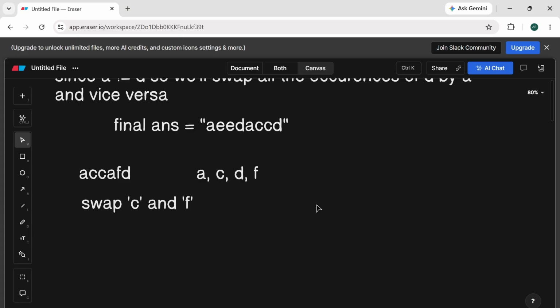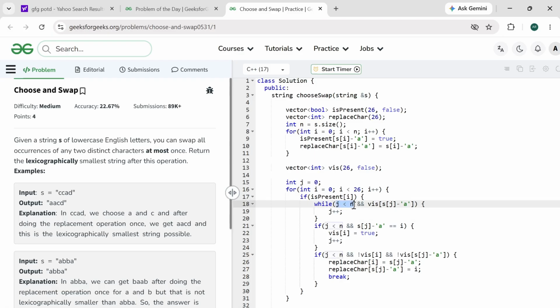So what we are doing basically, if J is less than N, this character is always one you are encountering for the first time, because isPresent is storing distinct characters. You can assume it because it is marked with true and false, so every time you will be jumping to new characters, right?